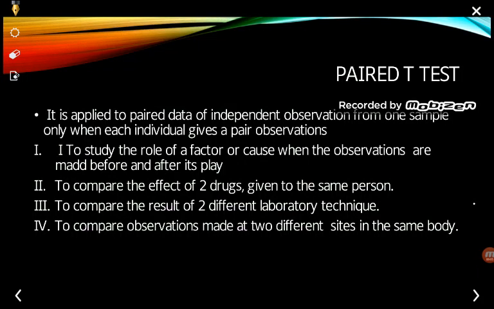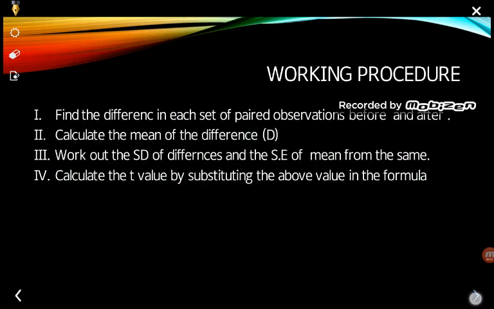Good morning students. Today we are going to solve an example of paired t-test. Till now we have already covered in the last lectures the unpaired t-test, solving one example of the unpaired t-test. Now we are going to solve an example of the paired t-test. Yesterday we already learned about the working procedure of the paired t-test. Today we are going to solve it.